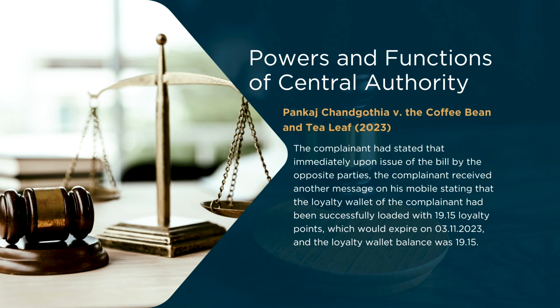In the case of Pankaj Chandokia versus the Coffee Bean and Tea Leaf, 2023, the complainant had stated that immediately upon issue of the bill by the opposite party, the complainant received another message on his mobile stating that the loyalty wallet of the complainant had been successfully loaded with 19.15 loyalty points, which would expire on 3/11/2023, and the loyalty wallet balance was 19.15.